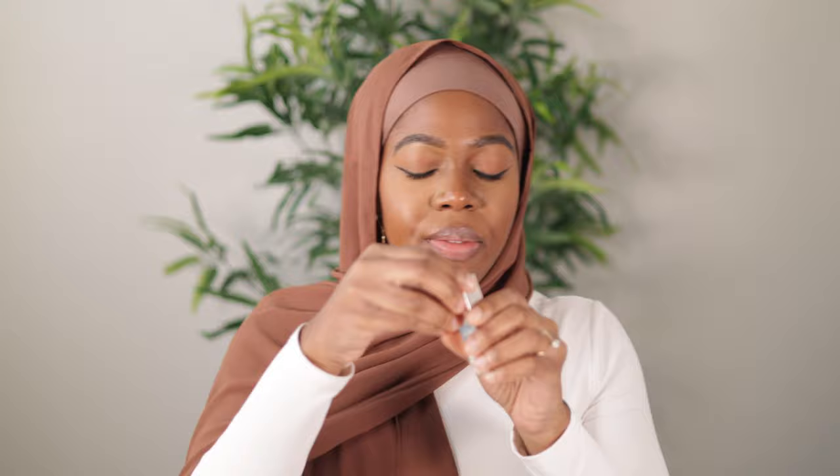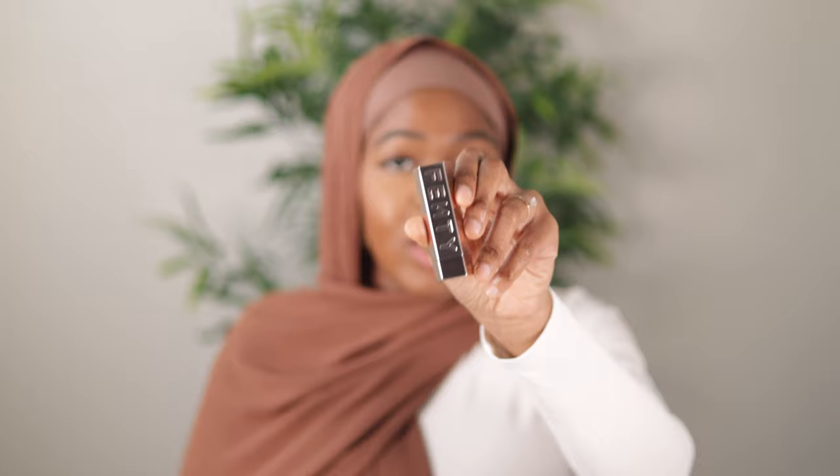So they come in this packaging, and I'll probably do a close-up. They come in this black and gold packaging, Fenty Icon. This is the refillable case that we have here. Basically, you're able to pop the different lipsticks into this case, so that is what I'm going to show you guys right now, is how you do that. Here is the case. It's gorgeous, luxurious, eco-friendly, sustainable, okay? Like, we saving the planet over here, okay?